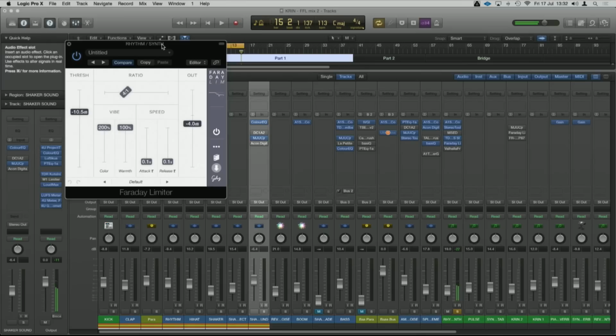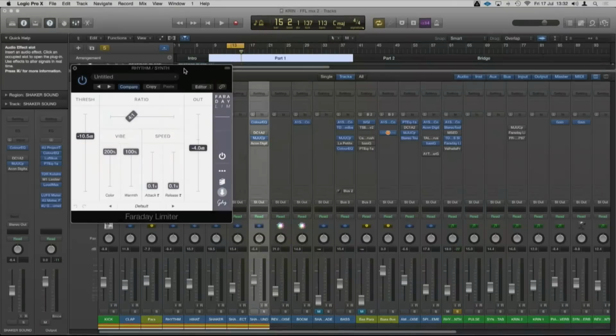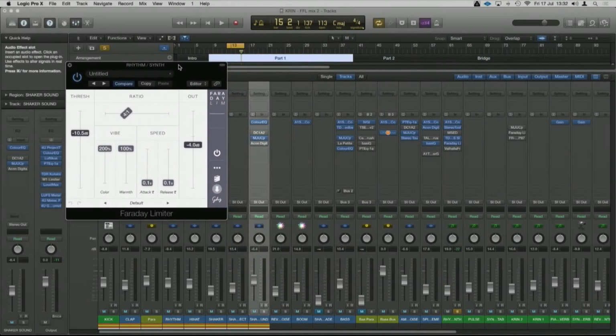It says a limiter, but I think it's a compressor. I think it's the same idea as on a 1176 or something like that, where it says it's a limiter, but it's a compressor, isn't it? It's just a very fast compressor, basically, looking at the peak rather than the average of the sound. And it has all the same kind of settings, except it also has vibe and warmth. So I've turned those up full, obviously. And they seem to add more vibe and warmth, so that's good.